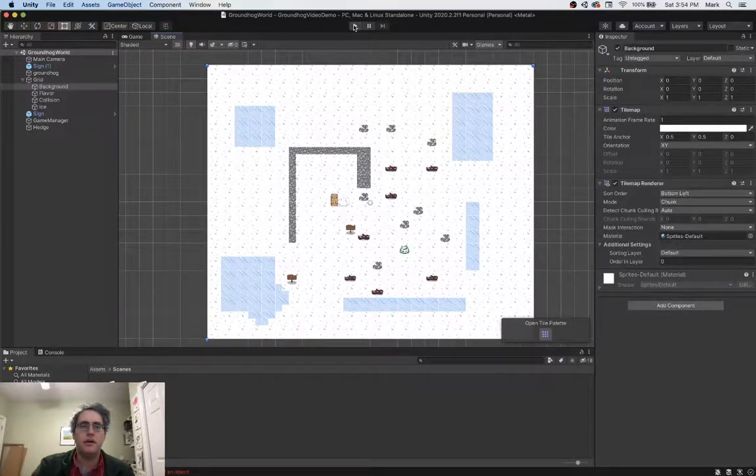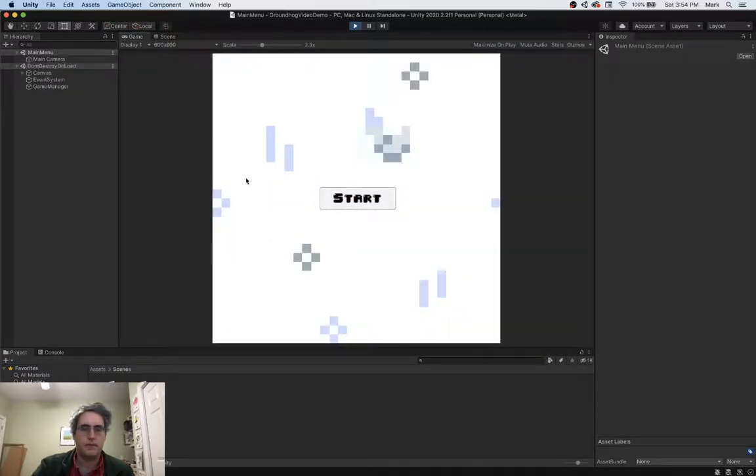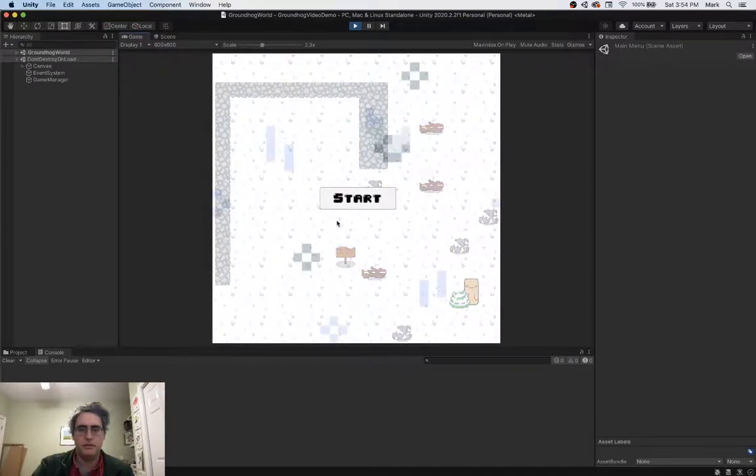But right now, I should be able to go back to the main menu and say, hey, run. And click on start. Let's put the console just in case something else breaks. If I click on start, it fades away. And this is my second world. I'm in Groundhog World now. Let's see what happens. Now if I go back here and hit my end spot, it fades away.